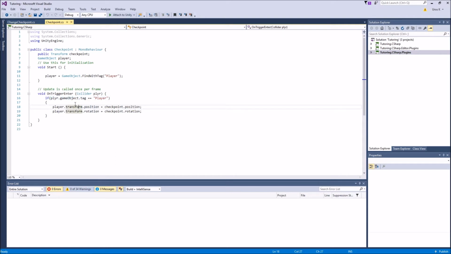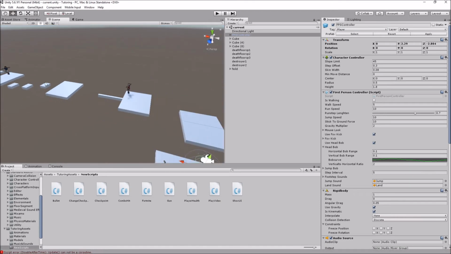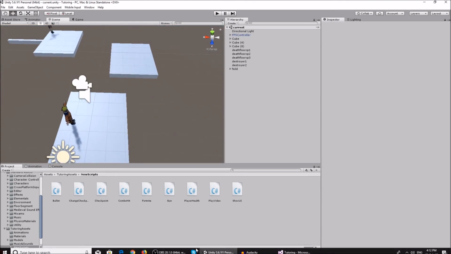The player's transform position is set equal to the checkpoint position, and its rotation is the checkpoint rotation, just so the player is facing forward into the map. I don't think I've rotated the other two checkpoints correctly, but it's an easy fix. I'll show you later. Basically, that's it for that script.